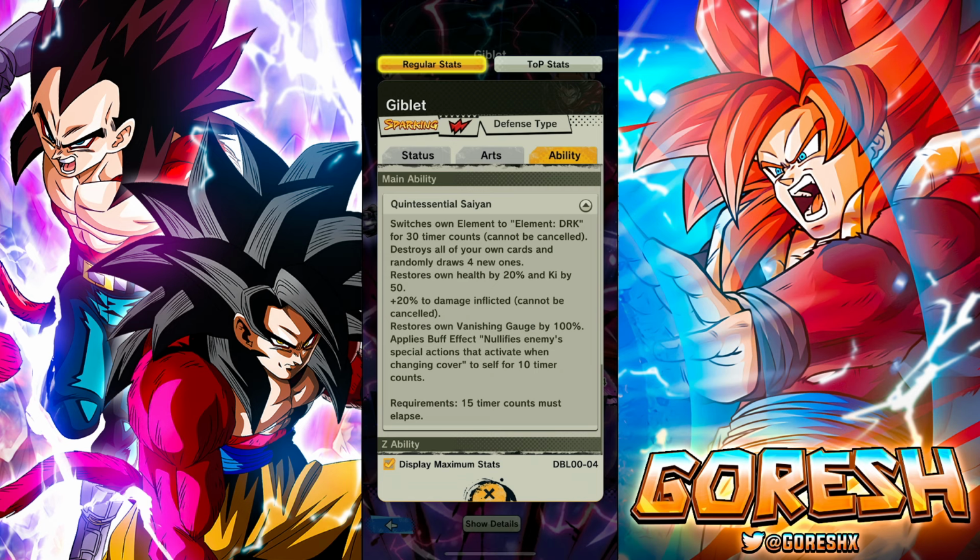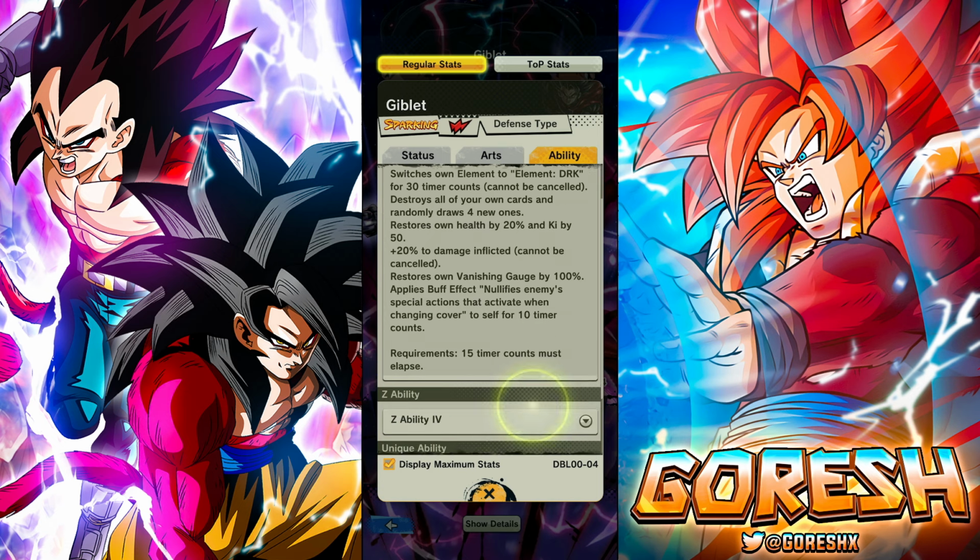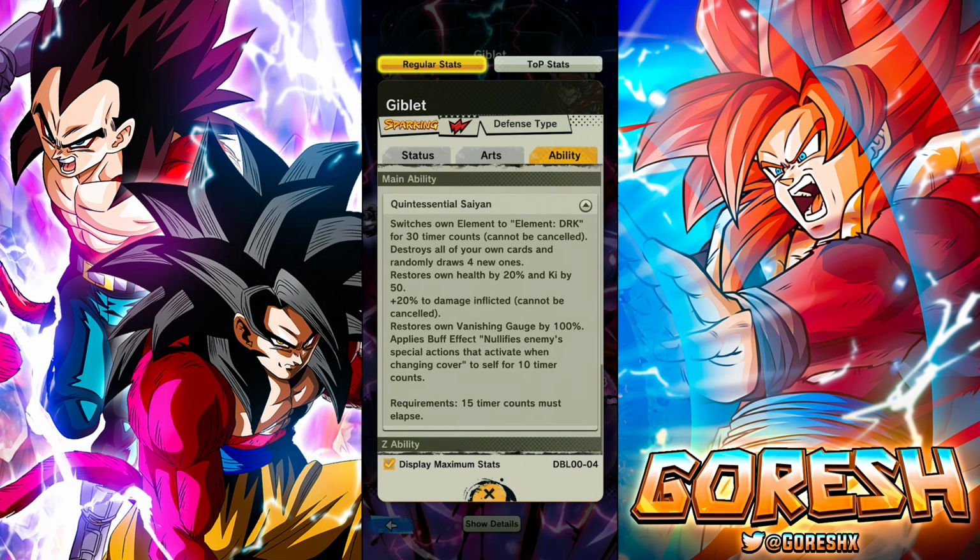Main ability, switches own element to element dark for 30 timer counts. That is really insane. Like, I actually anticipate this guy to be pretty bad in terms of his unique abilities because of how ridiculous that is. The ability to just be type effective against every single character in the game is really, really stupid. Okay. There's a reason we've never seen any summonable character have dark type. So I do anticipate his unique abilities to be pretty bad because of this.